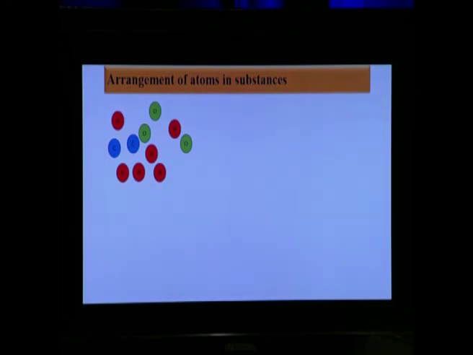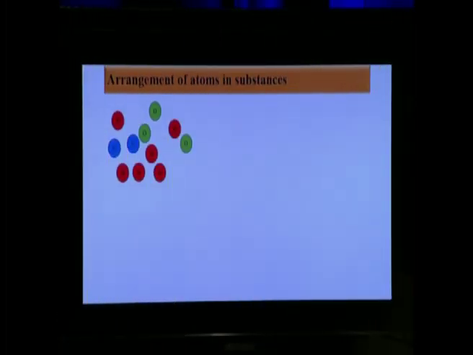Now, let us try to look at the arrangement of atoms in substances, how they are arranged. To make a building, first you have to lay down the foundation, on that you have to stand the pillars, and then you have got different rooms, and there you do so many things in construction. In the same way, how are these atoms arranged in substances? Let us look at them one by one. There is carbon dioxide, how does it get arranged?